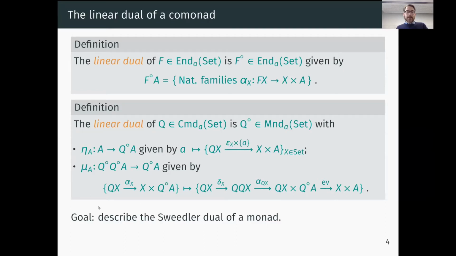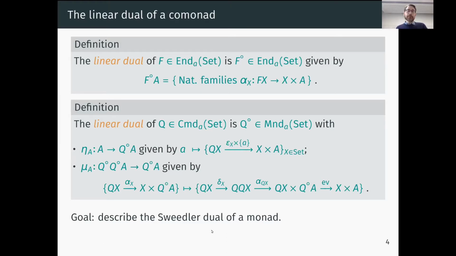And then from that, I suppose I start with a comonad Q, so it has a co-unit and a co-multiplication, epsilon and delta. Then I can turn this linear dual into a monad. And I'm not going to go through these formulae. They're here so you could peruse them later. But you'll notice that the formula for the unit of this monad structure on the linear dual uses the co-unit of the comonad structure on Q. And the formula for the multiplication for this monad uses the co-multiplication for the comonad. And so that's all very much analogous with what happens for the dual algebra of a coalgebra.